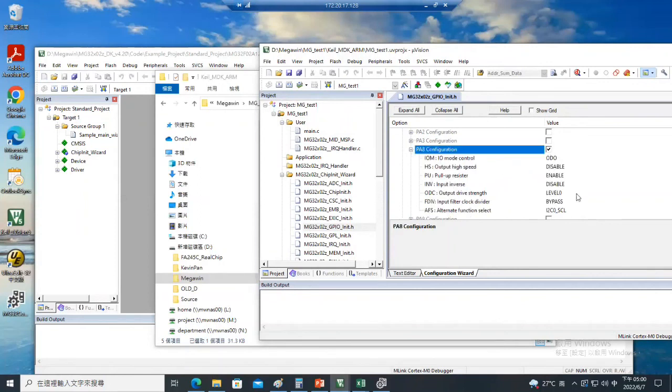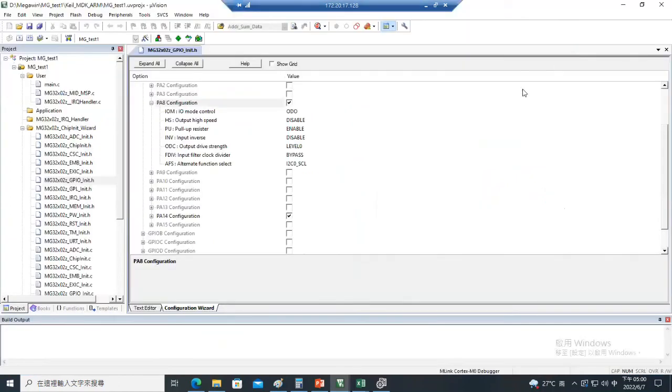Okay, and PA 8 we set to the I2C function, and we use the pull up. This is the open drain, and we enable the pull up. So it matches the CoGen setting.